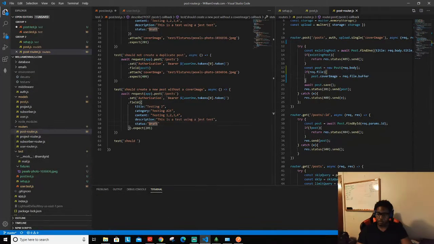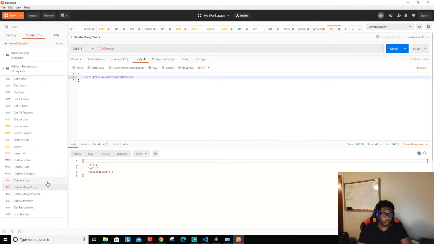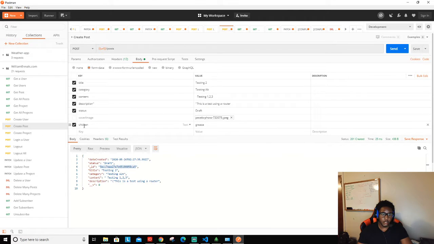Server, npm run dev, boom, and then let's go back to create post. We have that field on there, we send that up, and it just ignores it and creates it anyway. So that's the behavior we have.